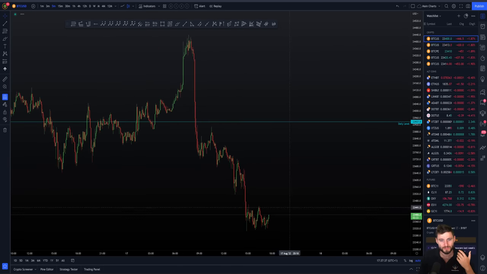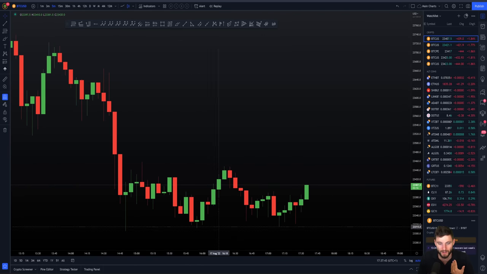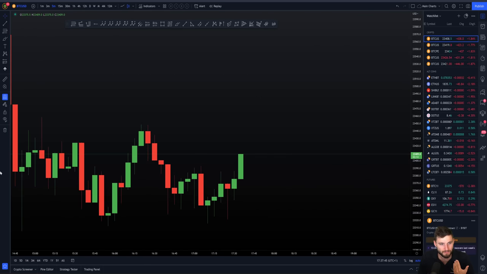And obviously that moves us on to what we're then looking at locally. So we've then seen a local breakdown. And from that local breakdown, we've now put in another mini range where really simply we go from high to low, high to low, and now we can look back up to range high. So you can kind of see from that short position that I was in, the way that I manage these trades, getting into these shorts. Well, I was actually envisaging a mini range to be put in here.